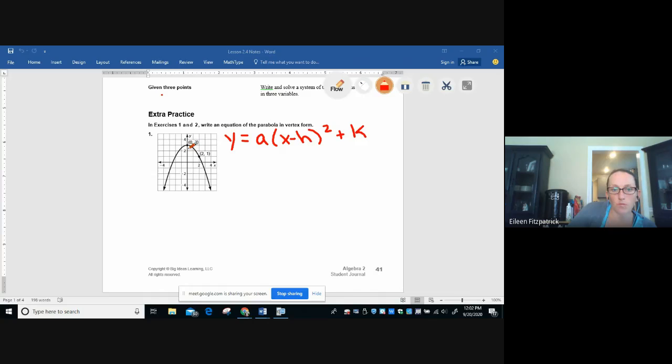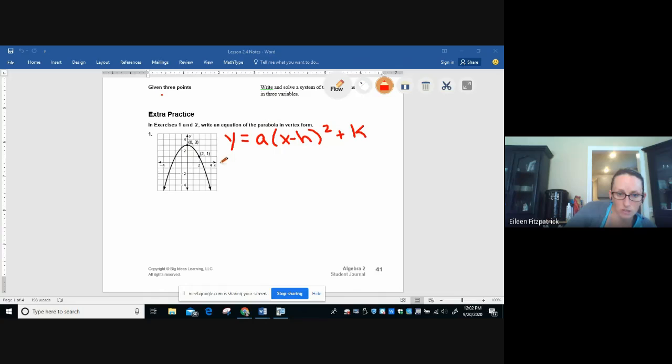Remember, if your parabola is opening up or down, then this is the form. If it's opening right or left, you switch the x and the y, and you switch the h and the k. A can be replaced with 1 over 4p if you're given information about the focus and the directrix, but if you're not, we use a. A tells you vertical stretch or shrink, and opens up or down. h and k are your vertex. x and y can be any point on the parabola. Also keep in mind a is negative if it opens down or to the left. It's positive if it opens up or to the right.